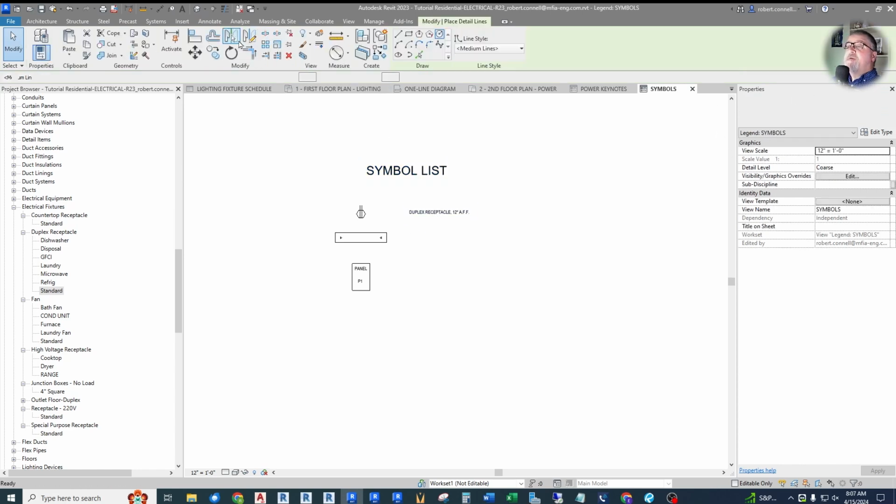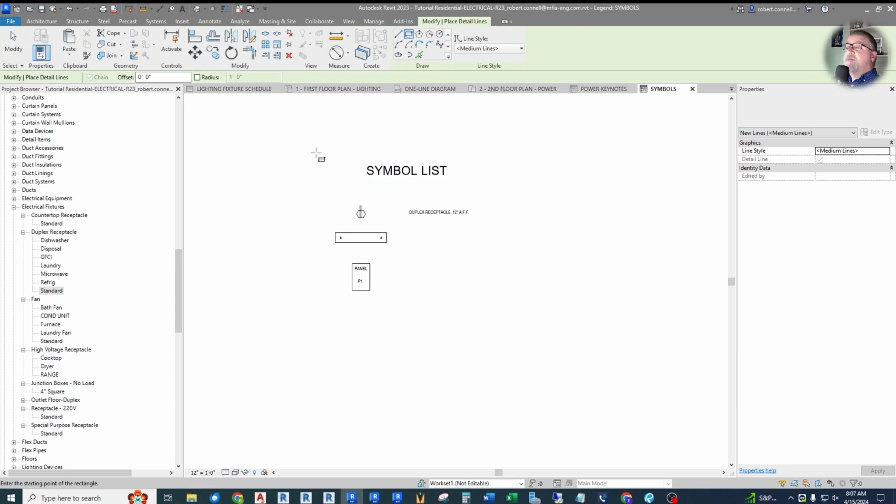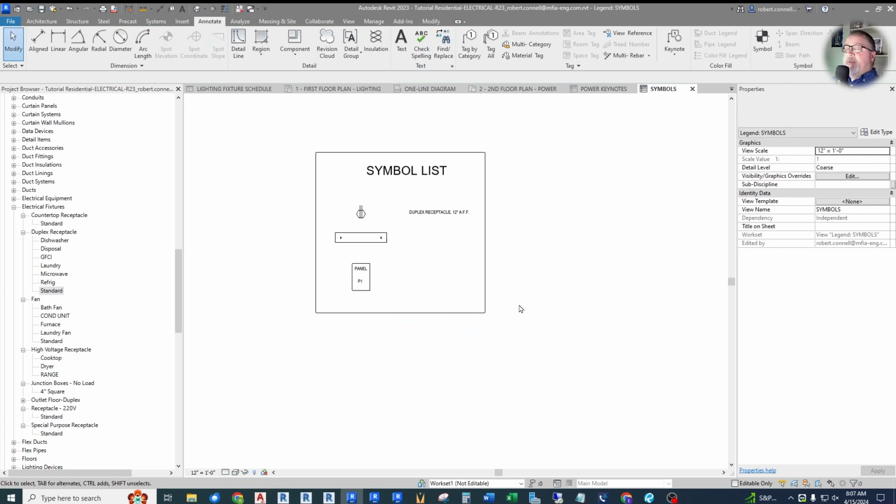And then you can simply draw a box around it. And you would do this for all of your symbols. But basic symbol list is just drafted. Again, you'll want to have something like this in your project template so that you don't have to create it on every project, and you can add a symbol or delete symbols as needed. So that's how we get the symbol list set up.